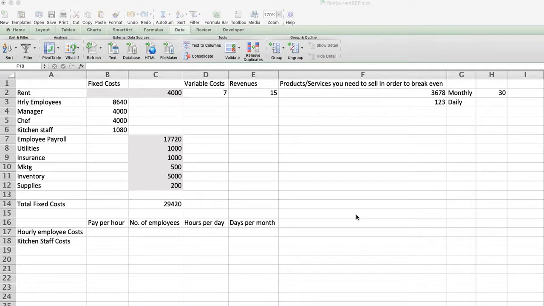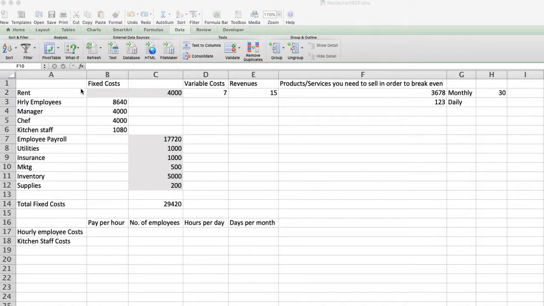Let's try out a break-even analysis using what-if to see how we can manipulate numbers and figure out what a restaurant needs to do. So this is an example of a restaurant. The question we're asking is, firstly, how many plates on average, at an average price of $15 a plate, does a restaurant need to sell in order to break even, which basically means anything they sell after that, they start making a profit.